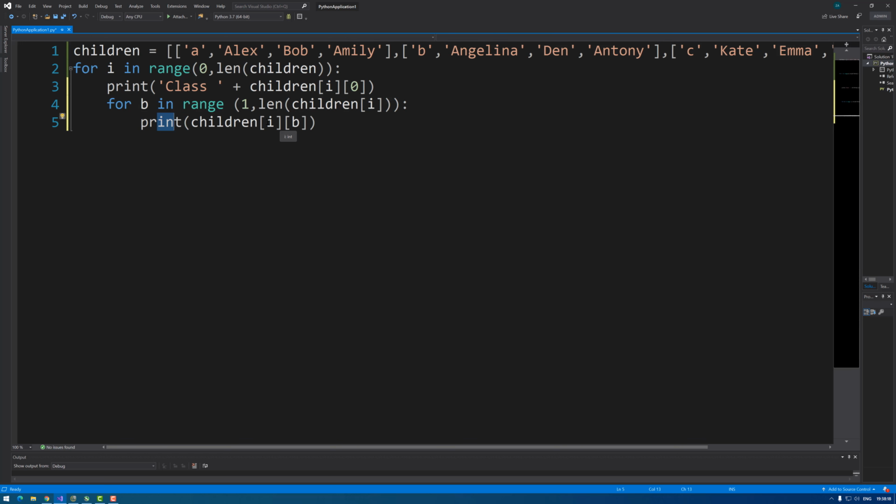So on this step, it will execute this for loop from 1 to 4, and will print children[i], which is still 0, and will put on the place of b numbers from 1 to 4. Firstly, it will print 0, 1, then 0, 2, then 0, 3. Then it will finish everything, and after that i will be equal to 1. Now it will do everything with this list. And then when it finishes, it will execute everything with this list, with index 2. And the last thing I would like to make is print this line.